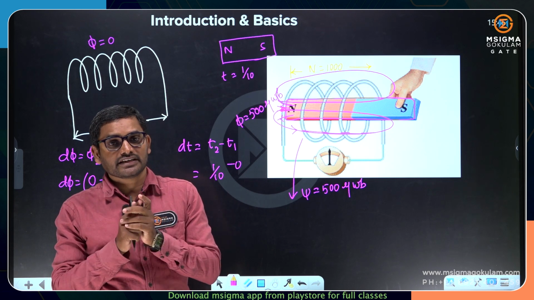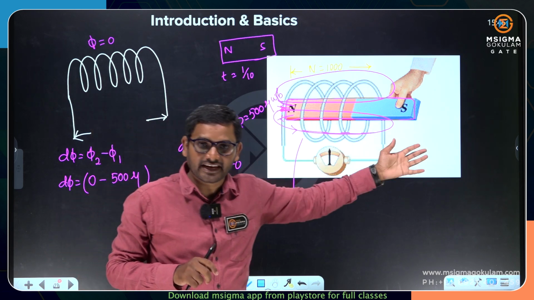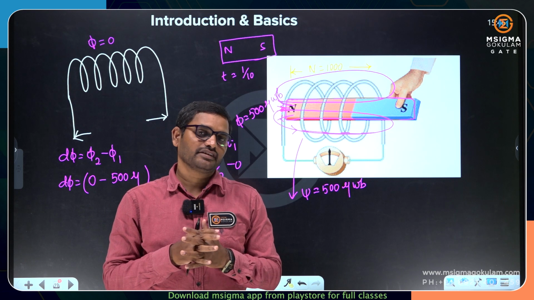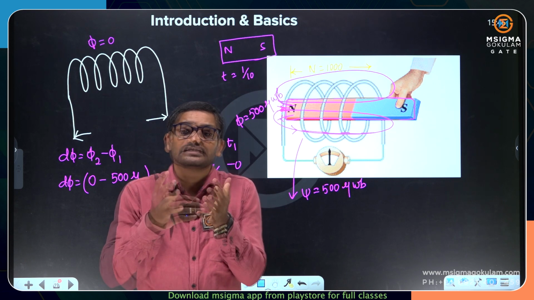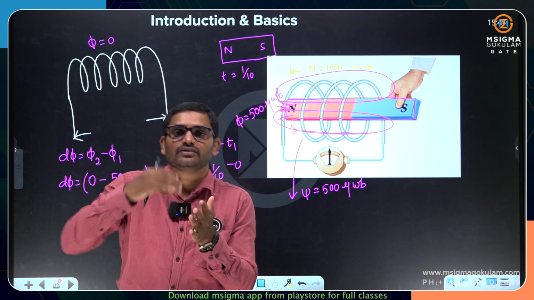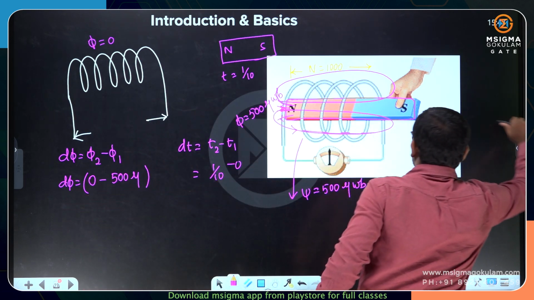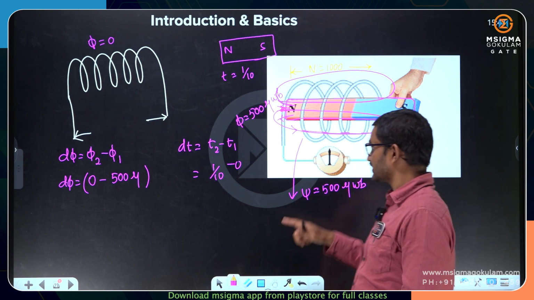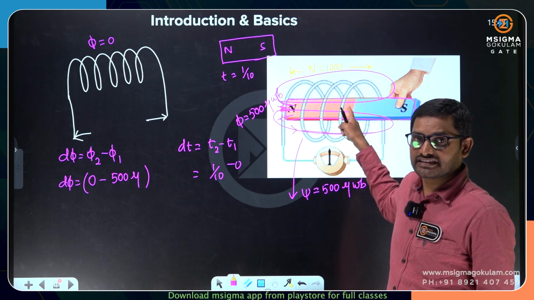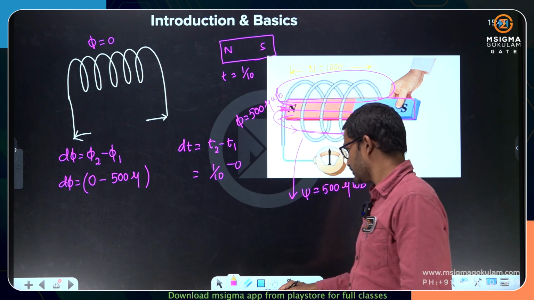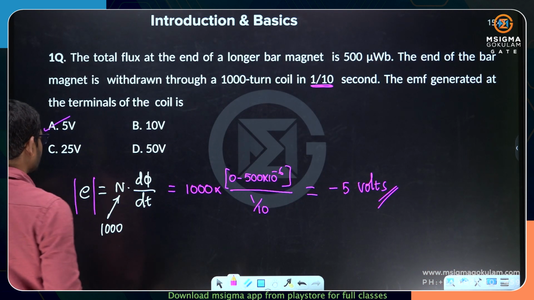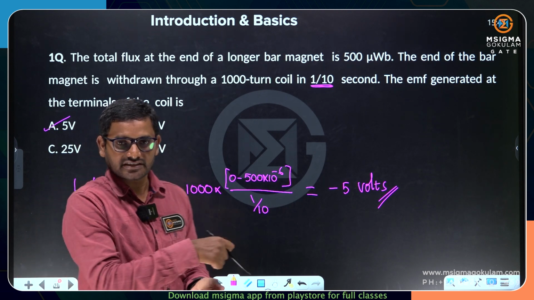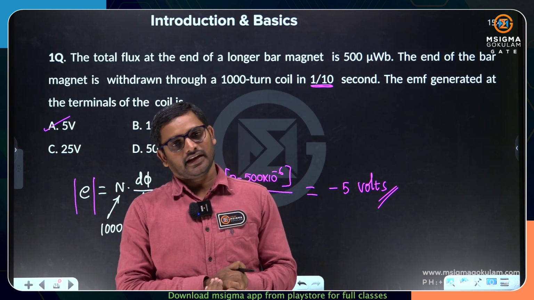So remember, you should understand that either you have a time varying magnetic field, or otherwise you make the flux vary by moving action or mechanical action. Then only you will get EMF. Otherwise, if you don't have a rate of change of flux linkages, you will not get an EMF. Because of the movement action, you are getting a flux linkage change and hence EMF is induced. Don't think that since a permanent magnet is there, the flux doesn't change and EMF will become 0. EMF is not 0. If 0 is given in the options, 0 is not the answer, because of the movement, flux linkage will definitely change and hence EMF will be induced.